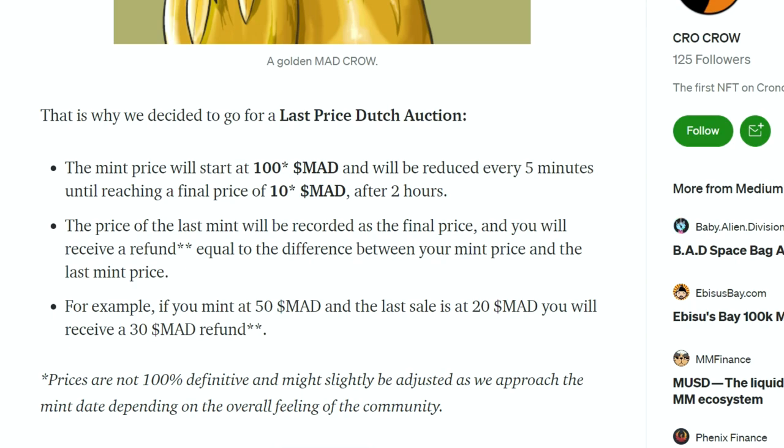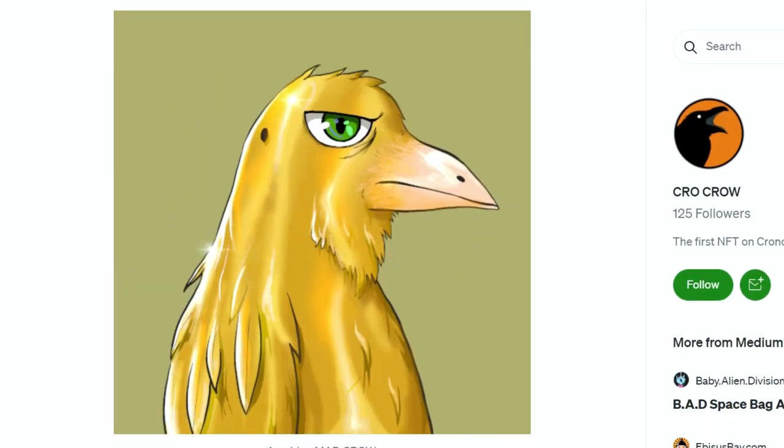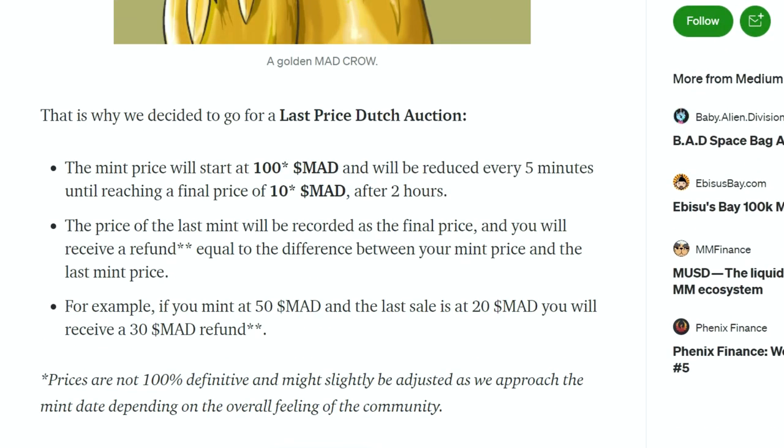There are big people in this ecosystem — if you were thinking about spending a lot of MAD on the D-Gen mint, there's now a collection coming out that's unlimited mints. We've been looking at wallets this whole week that have 70K MAD, 40K, 100K MAD. These guys could walk in and collect all the royalties, saying they hold the new pinnacle collection on the market.